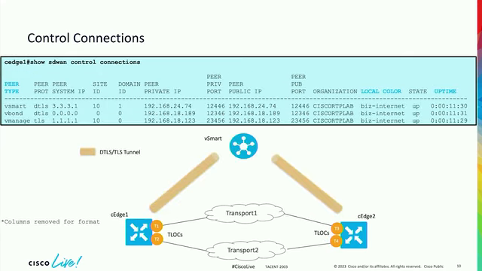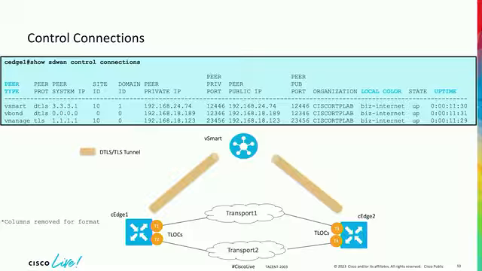Then let's move to the control connections. You can see the control connections at this point. Again, the road, the highway, the connectivity between them. We can see that this particular TLOC, in this case the internet, is able to build the control connections. On your left, you can see the controller, the color, and most important, the uptime. Here you can see the status of your network. It's been up for 24 hours. It's not likely that you'll have a reachability issue. So these parameters are very, very important.